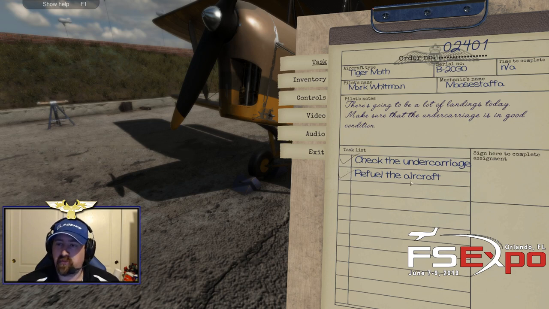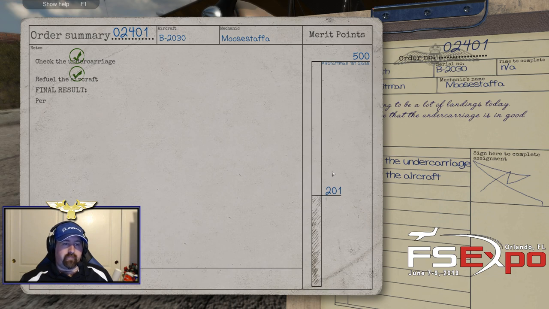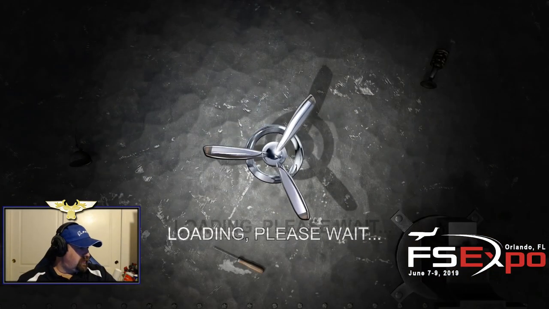Oh, that's cool. Check the undercarriage, refuel the aircraft. We did that, and we're ready to sign. Good. You know, I should have taken this more seriously. It said check the undercarriage. It didn't say do anything about it. True government worker. True union member. Exactly.